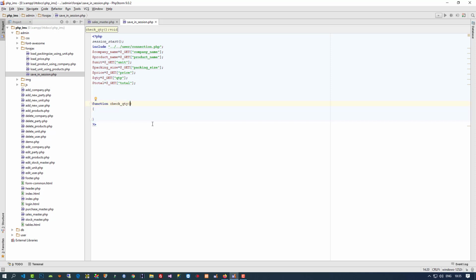So for this I am going to write here, we have to take some parameter, product company, then product name, then product unit, packaging size, and then we need $link. Yeah, this is fine.